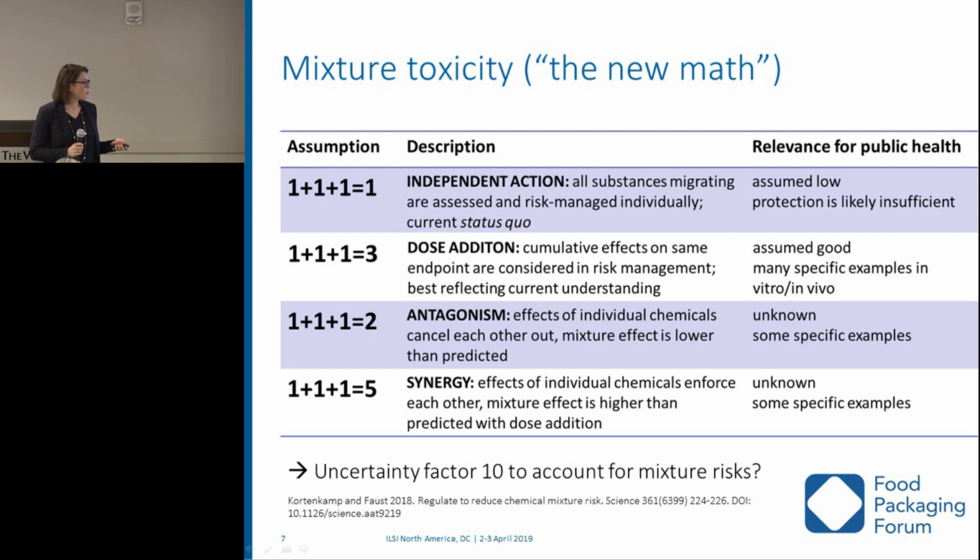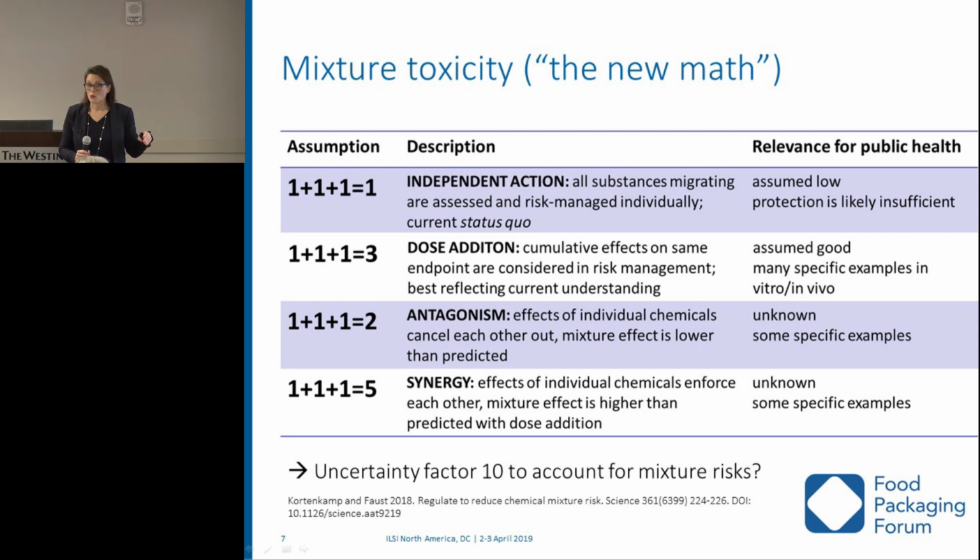Now, there's a few research projects that are ongoing. Euromix was mentioned, the EDC-MixRisk. What their recommendation is, is to actually assume that these chemicals don't act independently, but to assume that there's dose addition. And then we would take the effects of each chemical and we would add them up. They are saying that should be the new assumption. Of course, this is biology, we always have exceptions to the rule. So we have antagonism, of course. That would be one of the exceptions, when chemicals cancel their effects out. That's something that has been documented in some cases.